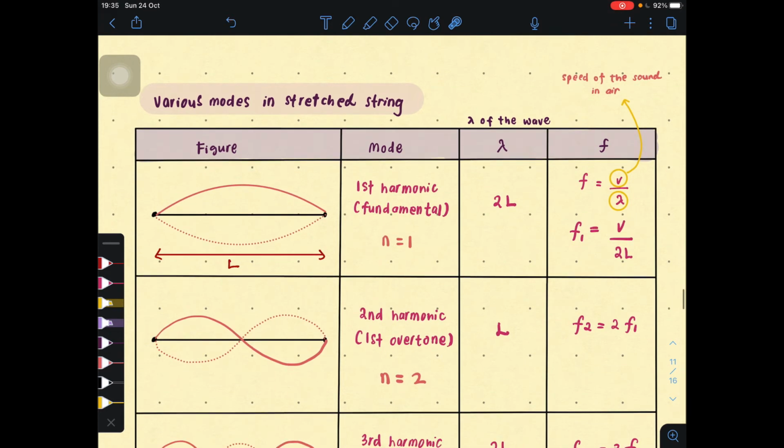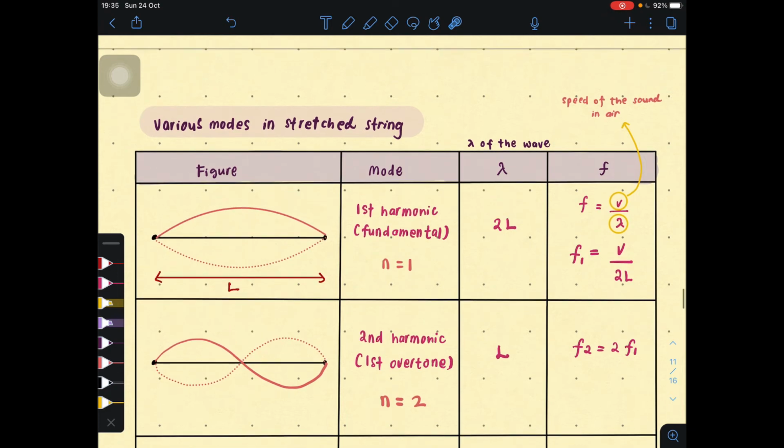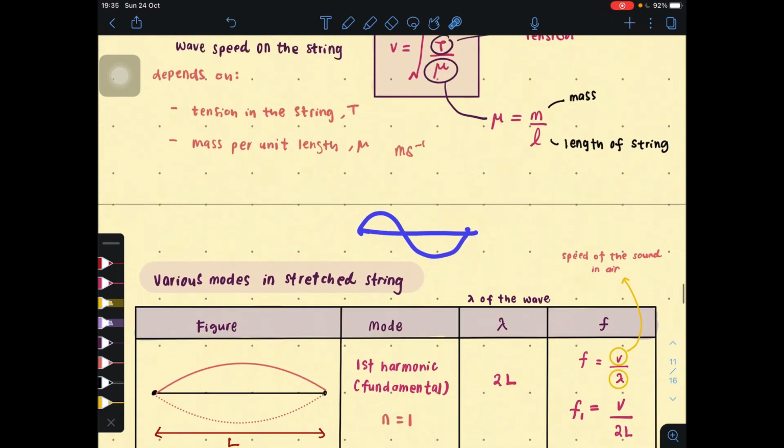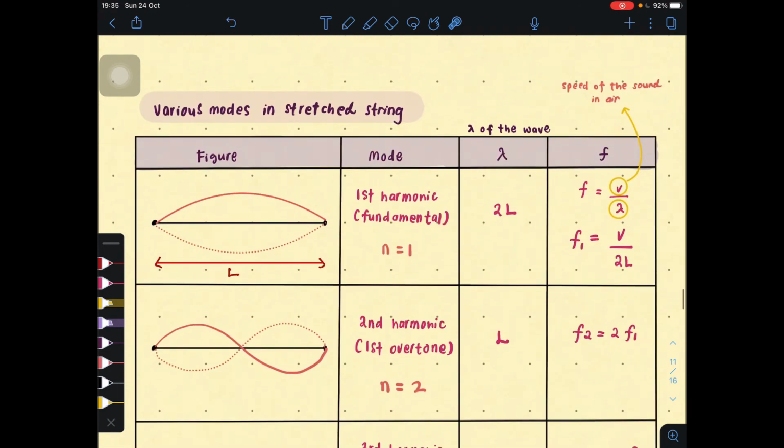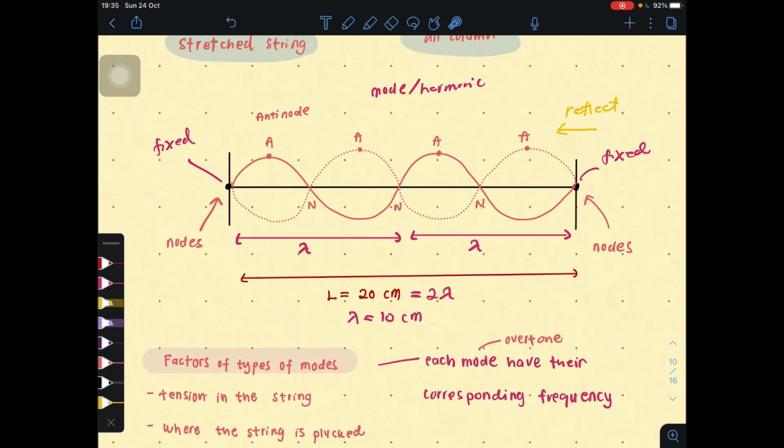Okay, so for a sound wave, we always refer back to the sine wave. The sine wave looks like this. Let's look again at this one. This is what we call a sine wave. And then we know that for one complete cycle, we get the value for lambda. So for the fundamental, its shape is only one loop. This one. So from here we can see it is only this pattern. So this pattern is actually half of the lambda.